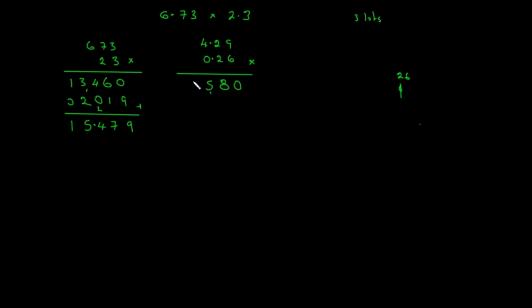2 4s are 8. That's now dealt with that digit there. We now do this digit here. 9 6s are 54, 4 carry the 5. 2 6s are 12, plus 5 is 17, 7 carry the 1. 4 6s, 2 6 12 24 25. 2. We've done the multiplication, now we add up the bits.